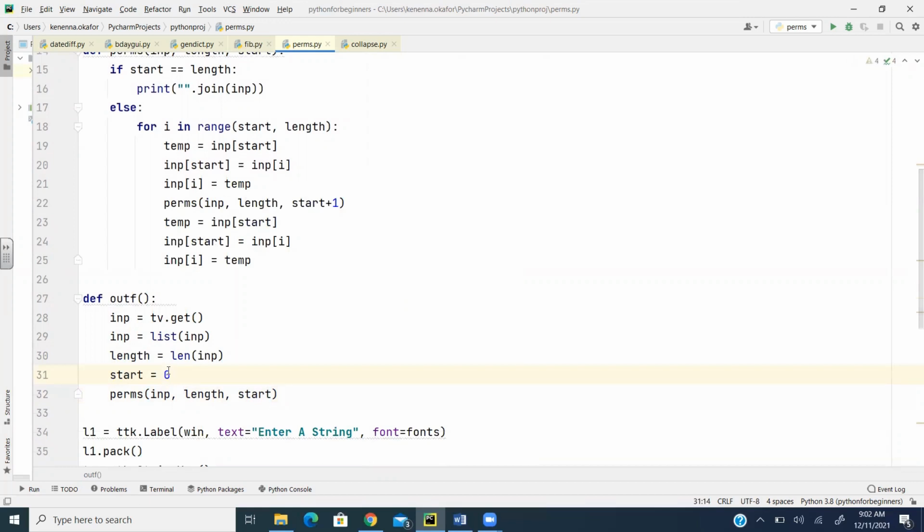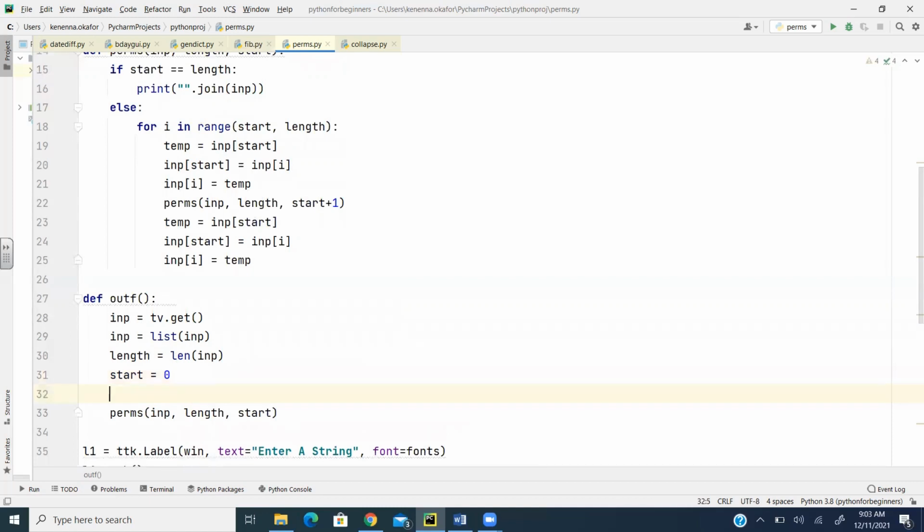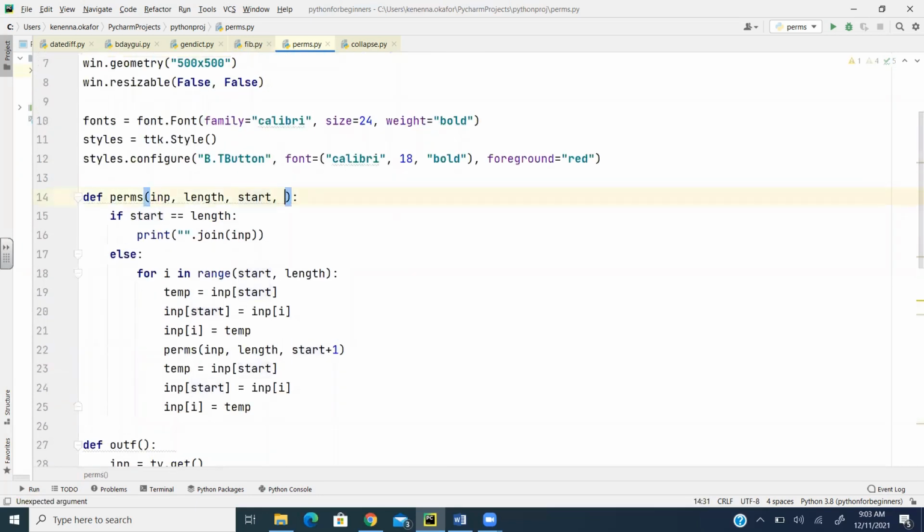Now, one more thing, guys. You know how after every successful arrangement a new string is created, right? So I need to have a container to hold all the different arrangements. I need a list that should hold all those different arrangements. That will necessitate my creating a list holder. Let me just create a variable and call it list holder. Set it to an empty list. So I'm going to pass it as part of the arguments of my perms function. Let's call it LH in this place as the argument here, and LH.